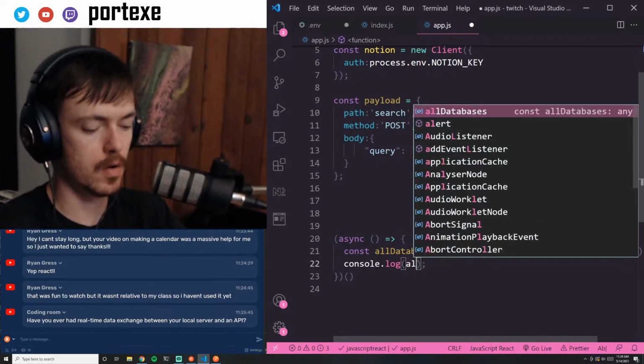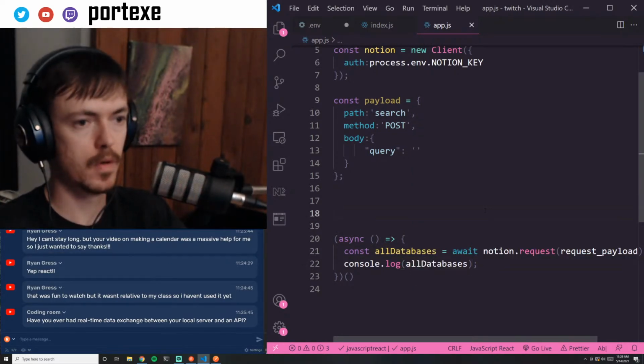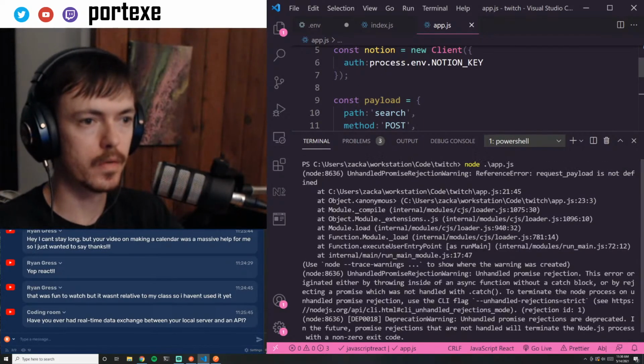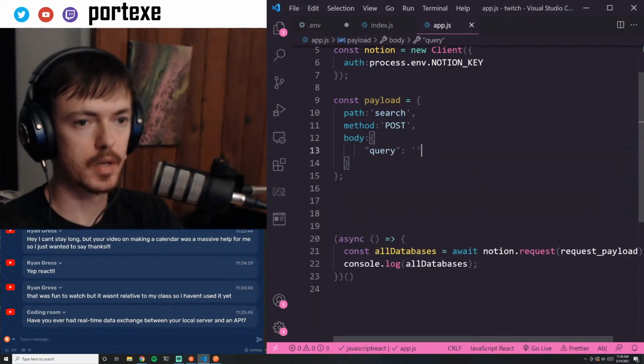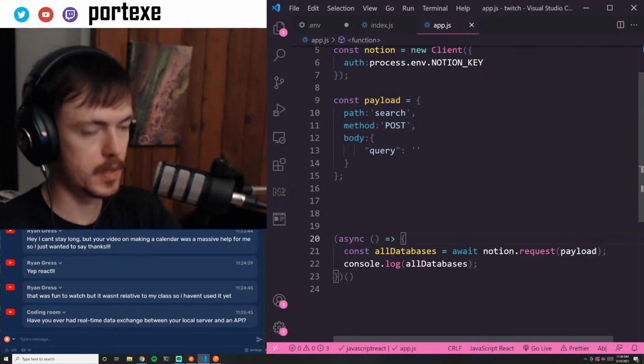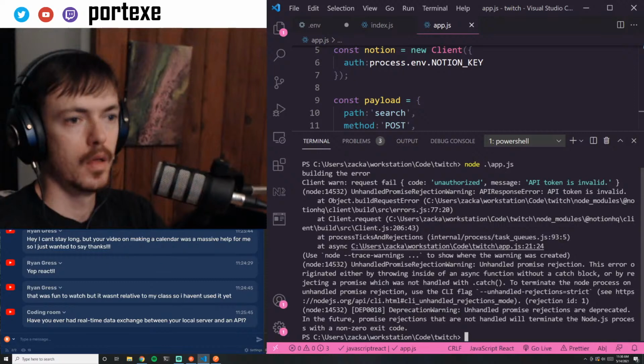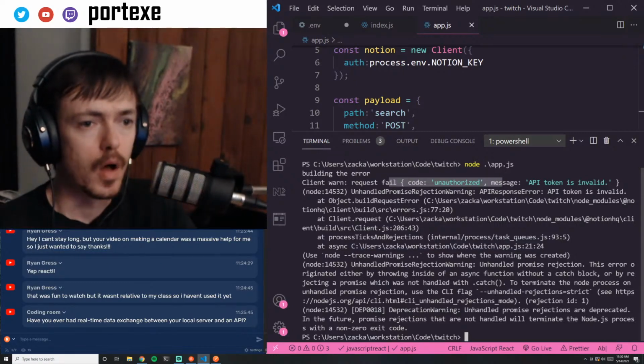And let's log all databases. Save, go in here, log. Goodness. Request payload is not defined. Yes, because I think I renamed it to payload. So get rid of that. Save, try again. Request failed, unauthorized.